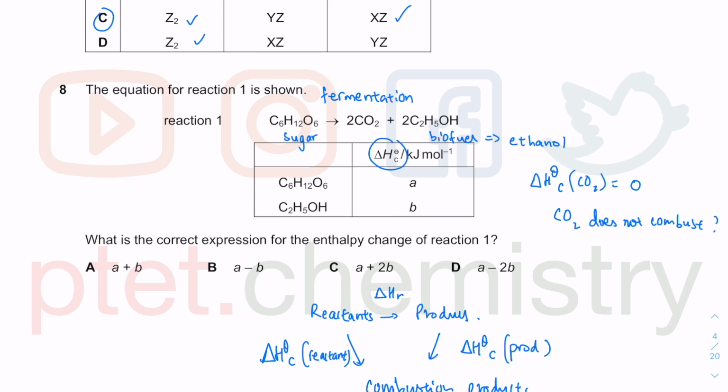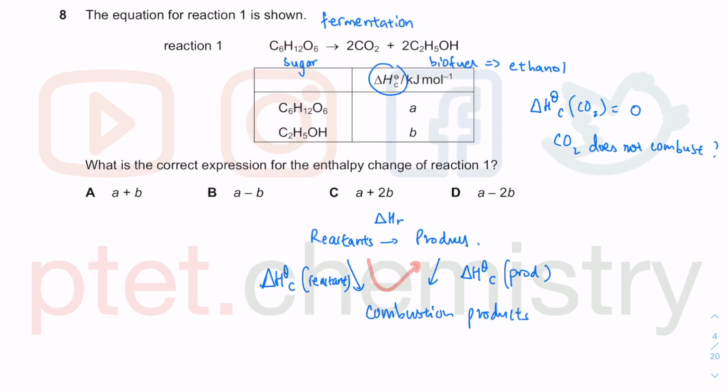So, when we look at Hess cycle, enthalpy change of a reaction does not depend on which path you take. So you can take the indirect route, and I can get the formula: delta H R is the sum of the enthalpy of combustion of reactant minus the sum of the enthalpy of combustion of product. If you follow the arrow there, Hess's law, coming down in the same direction, so it's plus. Going against this direction, so it's minus the combustion of the reactant. And do not forget that this formula also represents the sum and not just individual value.